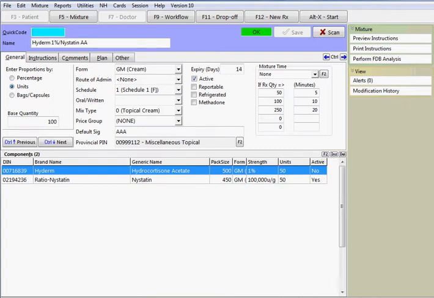To access these, you can use the Tab key to move from field to field, or use the Control key in conjunction with the underlined letter. For example, to access the components, press the Control key and the letter T. Any field with an arrow key to the right has a drop-down menu. Begin typing and the system will try to match the letters to select the option, or click the arrow and select the appropriate option.